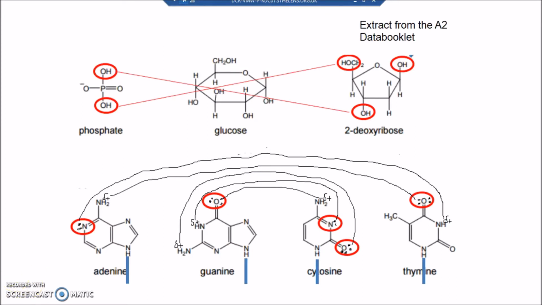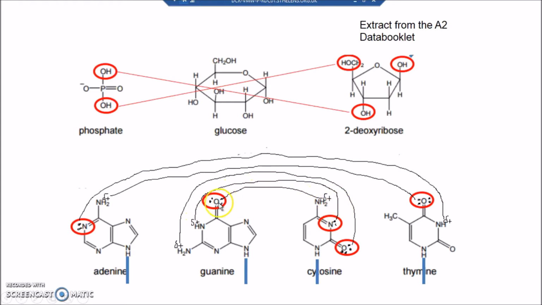Now, on the other part of the data book, you may have noticed some of these rings here, the red rings. The red rings highlight single N's and single O's. You could put them on as well, these N's as well. Any single N's and any single O's have got lone pairs of electrons on. So you draw lone pairs of electrons on the N's and the O's. And then you do what I call the Ghostbuster effect. You don't let the streams cross. And so you end up with 5 intermolecular hydrogen bonds.